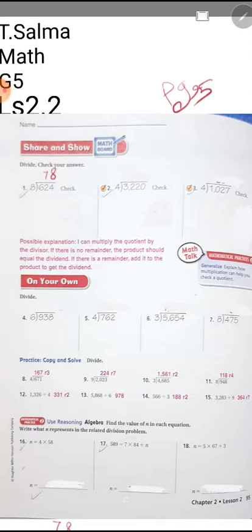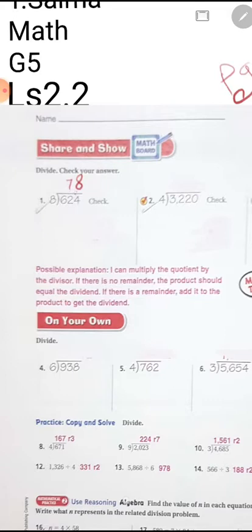And if I want to check my answer, what I have to do, I told you, if you want to check your answer, you have to use the inverse operation, which is multiplication here. So you have to multiply the quotient with the divisor, and the answer will be the dividend. Okay, so let's multiply 78 multiply 8. Now 8 multiply 8 equals 64, so put 4 here and 6 above the tens. 8 multiply 7 equals 56, plus 6 equals 62, right? So this is the answer. The answer is the dividend. That means my answer is correct.